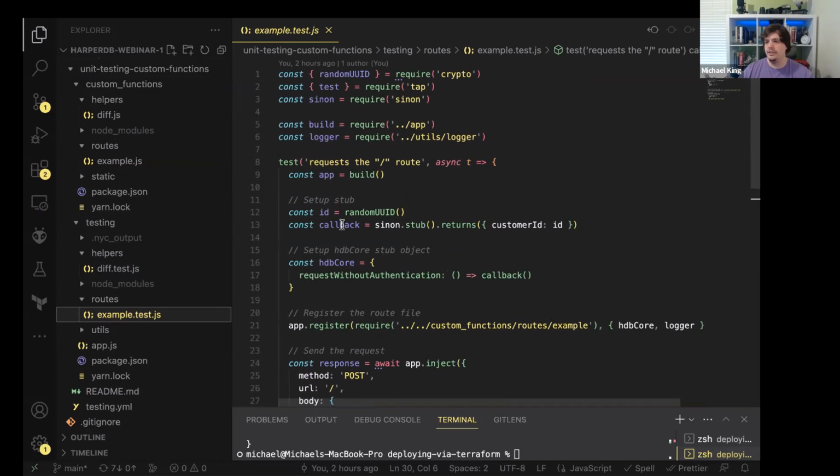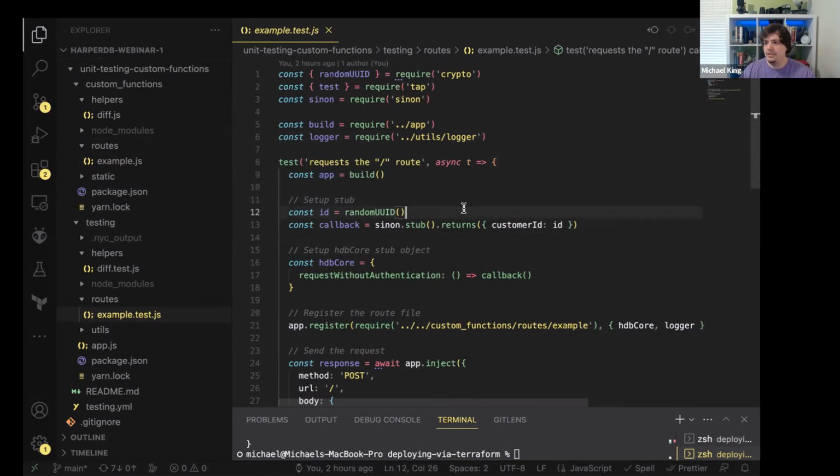So the first thing that it will do is go ahead and import all the libraries that we need. And then, for example, it'll import the boilerplate app we have, and then the logger that I'm using as well, which basically just emulates the HarperDB logger with all the different levels like trace and debug and info and so forth. So once we have the app created, then I create the callback for the HarperDB database call.